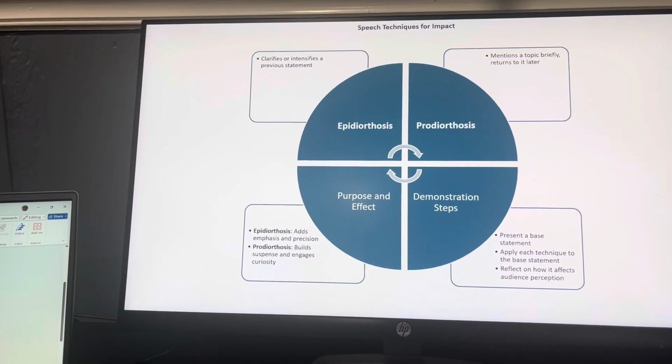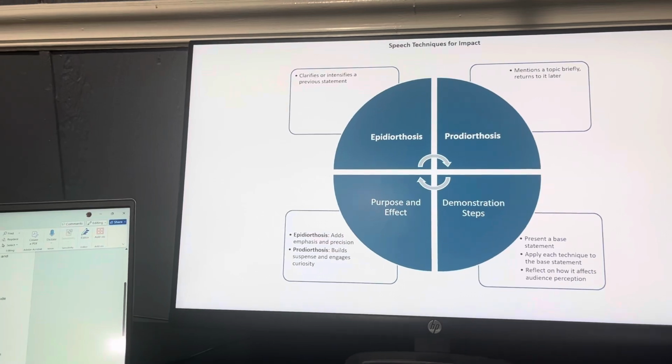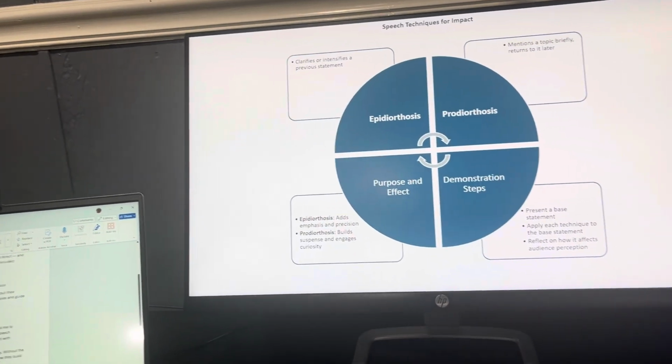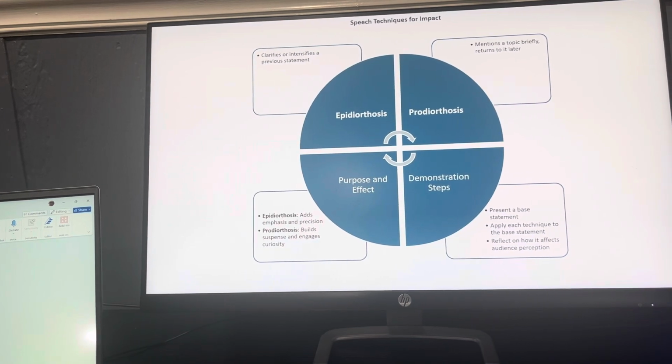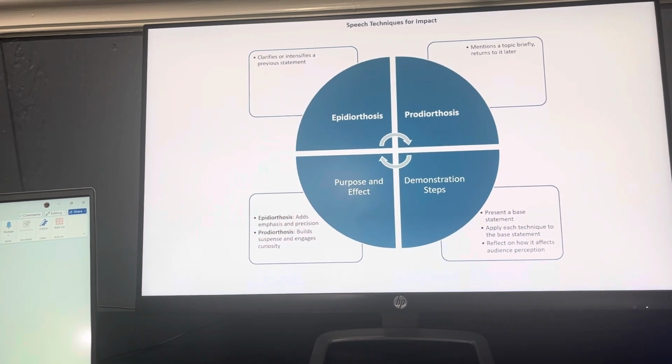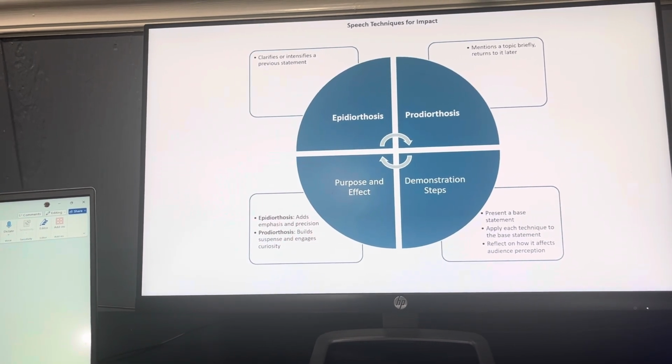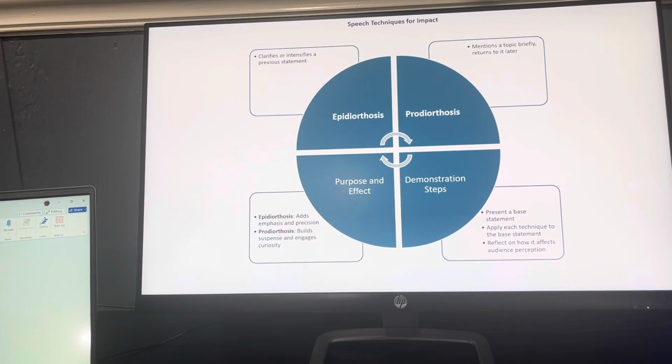This structure helped me to visualize not just the mechanics of the techniques, but their rhetorical impact. It also gave me a clear framework for how to present examples and guide the audience through each concept.